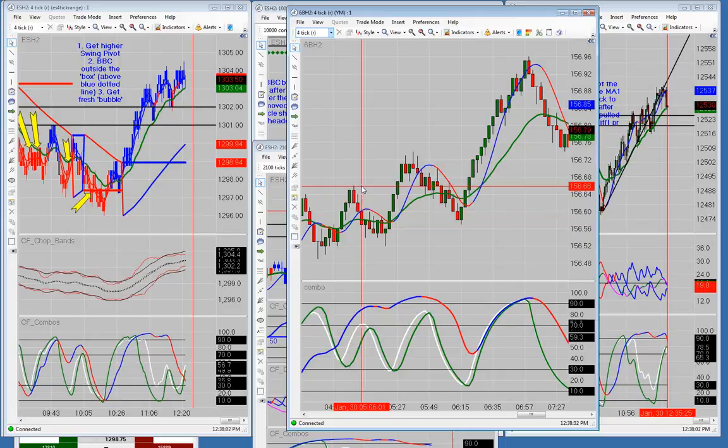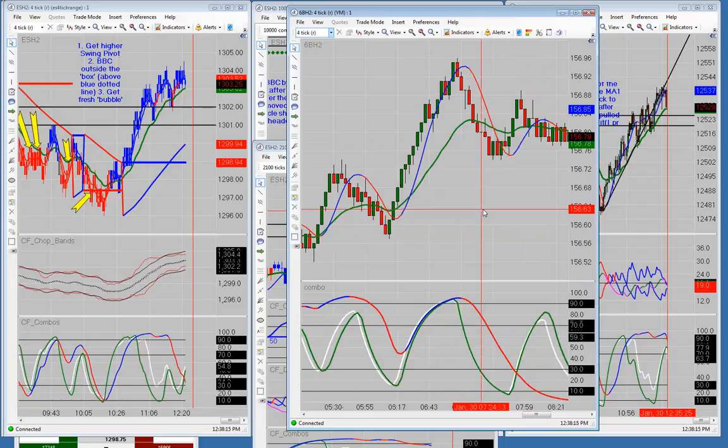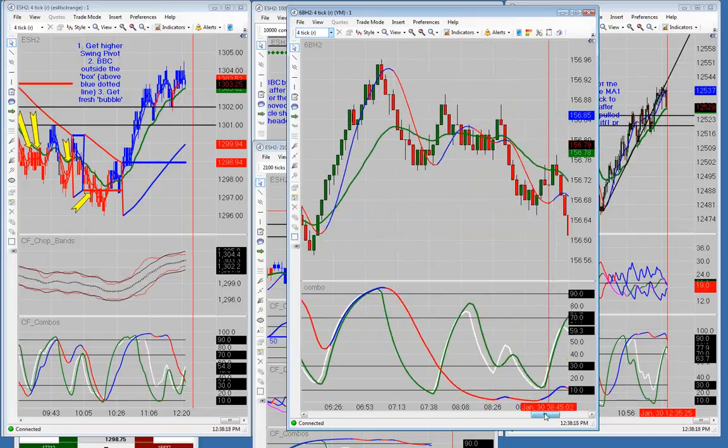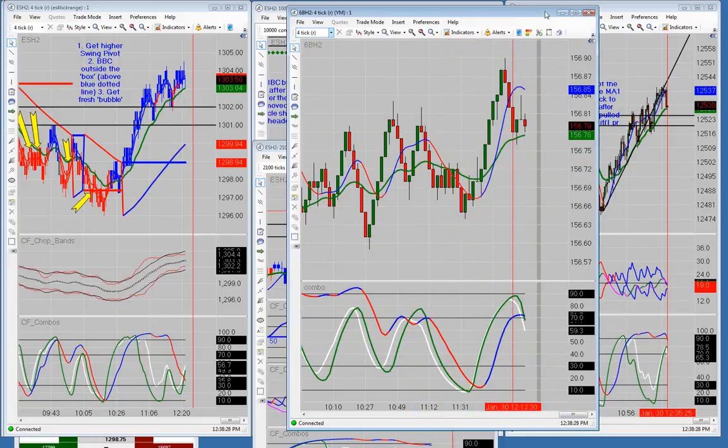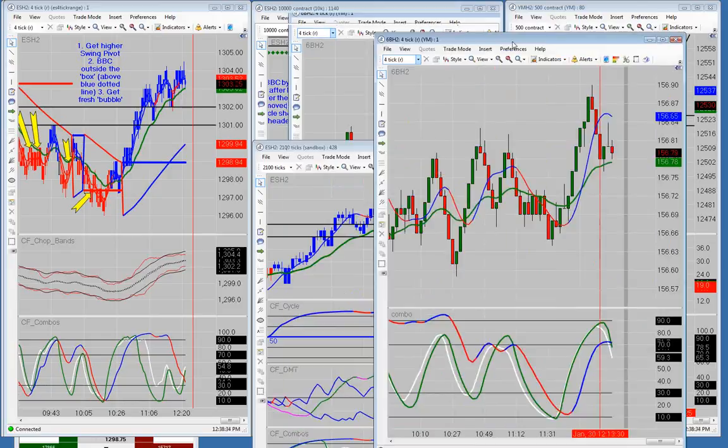The 6B per tick is half what the euro is. So that was what, 10 ticks, which would normally be $125 on the euro. On this, it's 67.50, I believe, if I'm doing that right in my head. That's what you would be gaining in that one particular trade, anyway. In the larger trades, you gain more than that. But that's the 6B. Let's see, what are the markets? Gold. You can do gold and soybeans and all those. But it basically works the same way.